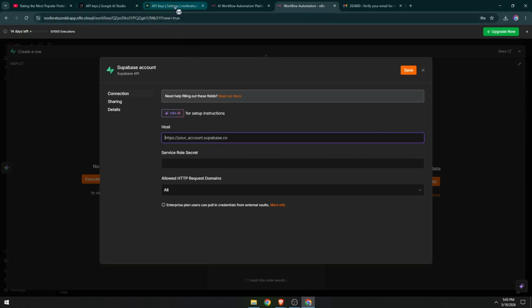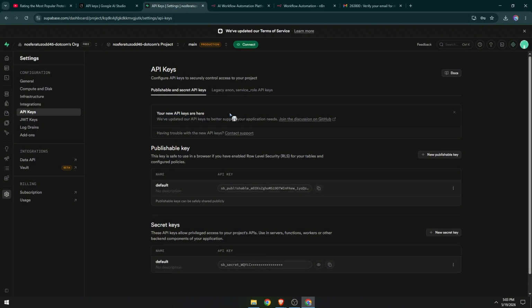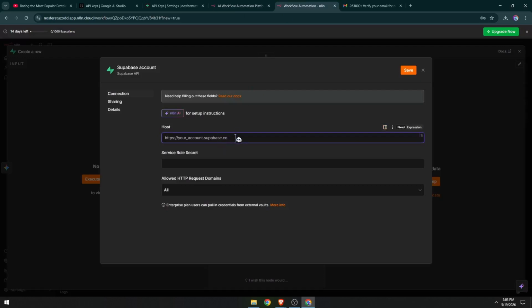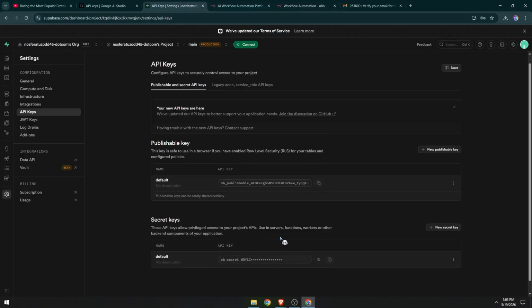So if I'm going to go back over here on Supabase on my account, this is what you need to paste, all right? So just go ahead, copy paste whatever you have. But since I haven't published my application yet, it should not come in here as valid or it will show errors. So just simply go ahead, put your host URL and on the service role secret, it should be right over here.